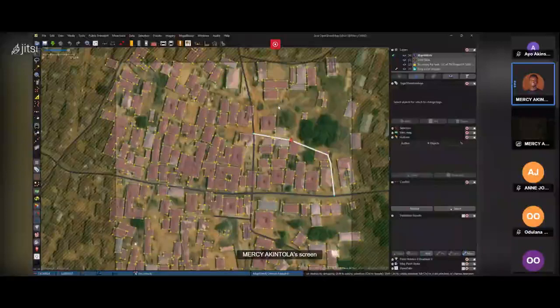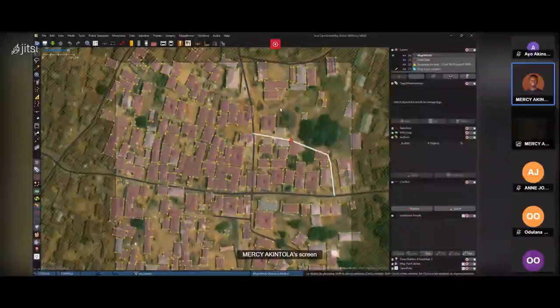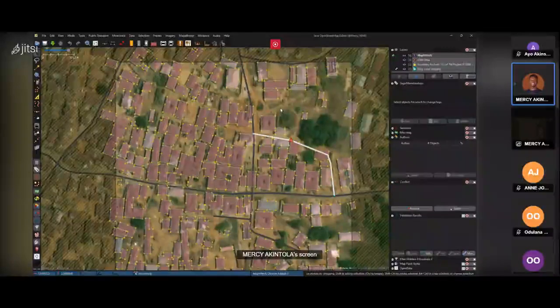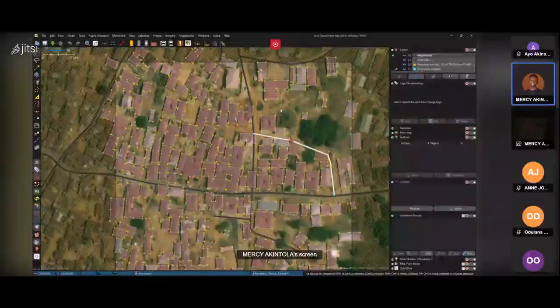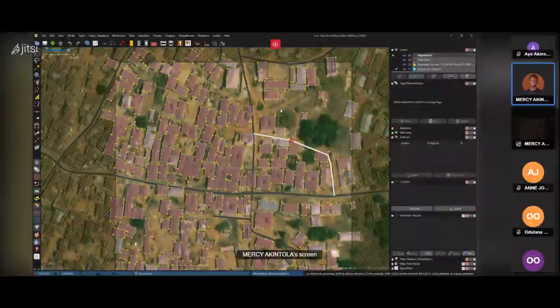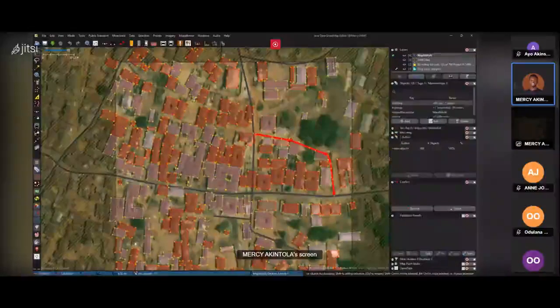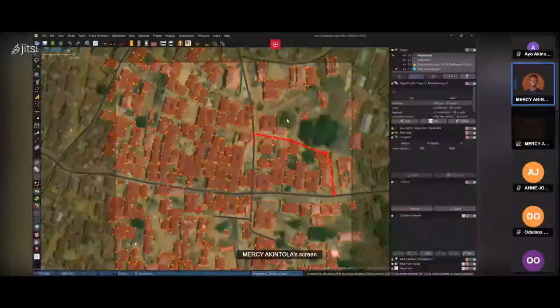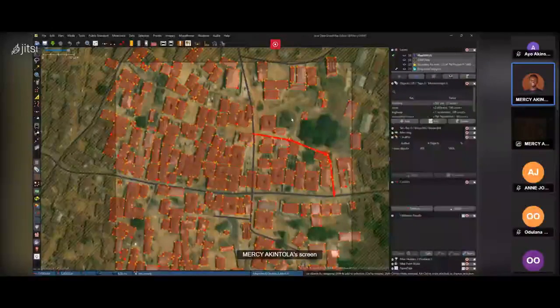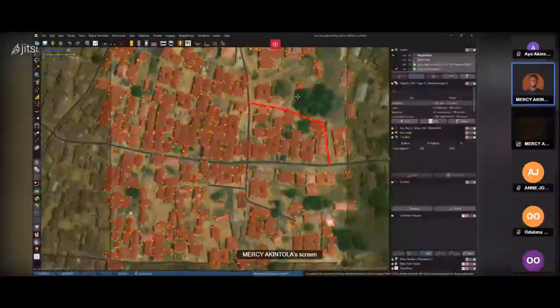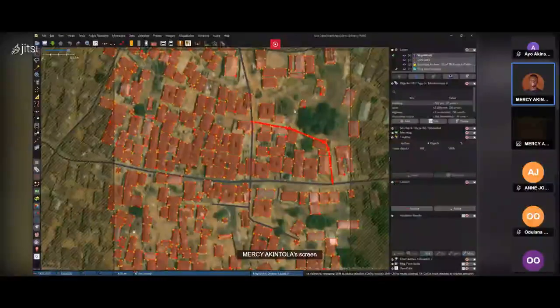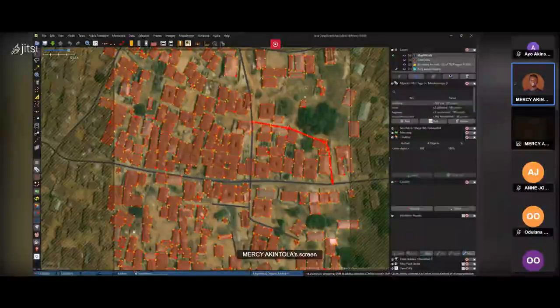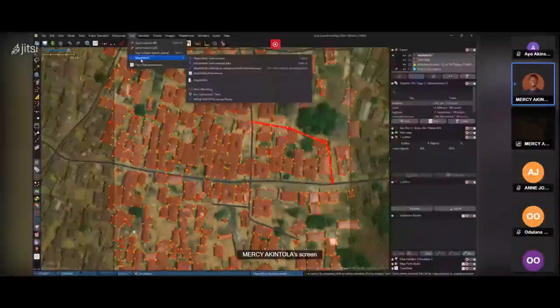By doing that, highlight all, that's Control A, just like you use in MS Word, Control A to highlight all the words. So let us highlight all the building footprints here. So I press Control A. Now it picks what it can pick at that time. So I can press Control A again to continue picking until it picks all the building footprints in that box. I think it picks everything.